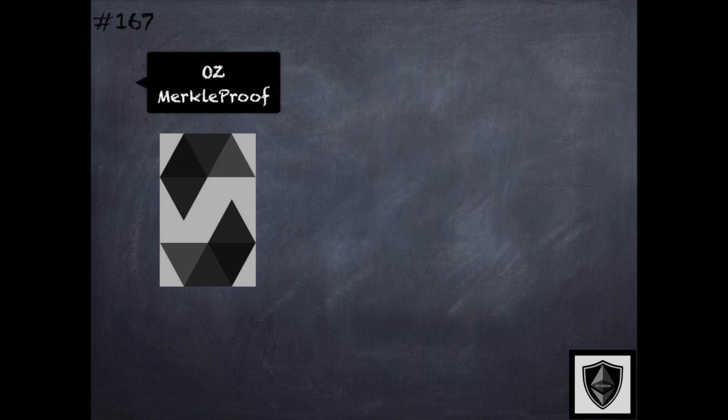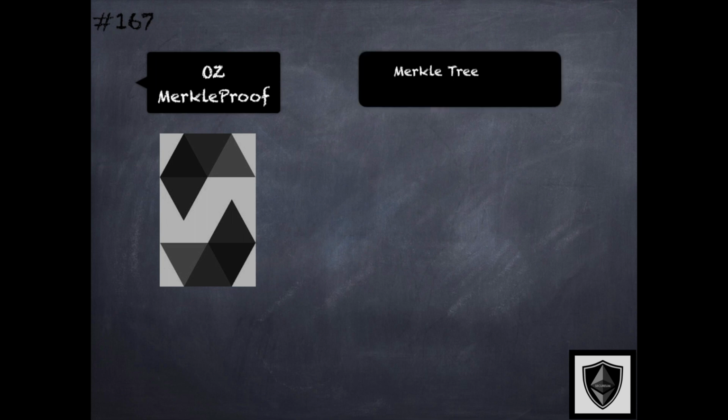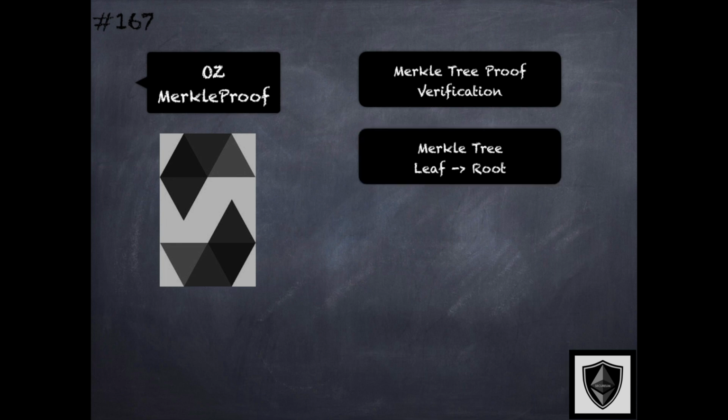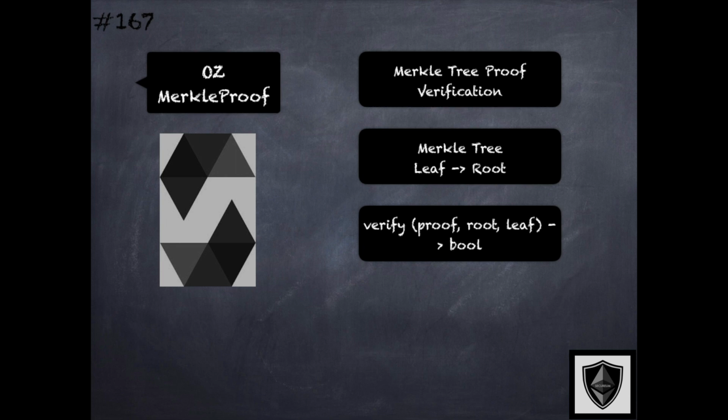The Merkle proof library provides functionality to help with the verification of Merkle tree proofs. Recall from our discussion in the Ethereum module that Merkle trees are data structures where the leaves contain the data and all the other nodes in the tree contain a combination of the hashes of their two child nodes. This library provides a verify function that takes in three parameters. It takes in the leaf, root, and a proof and returns a Boolean value, which is true if the leaf parameter can be proved to be a part of the Merkle tree defined by the root parameter.